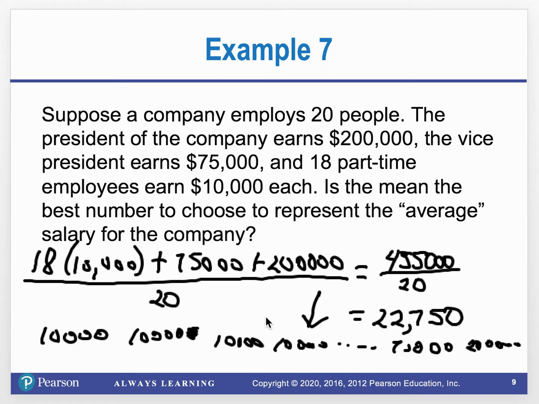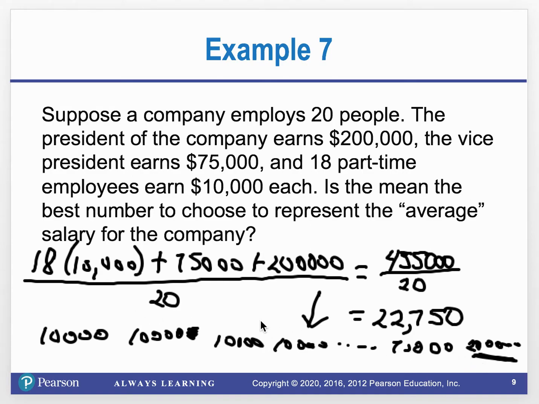Anytime you're talking about salaries, that's one of the things you should always be talking about, the median. So that's something too. The mean is affected by these outliers, right? It pulls your average, your center, towards this direction. Okay, the median is not really affected by extreme values.